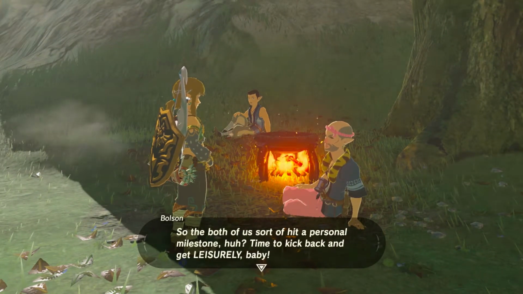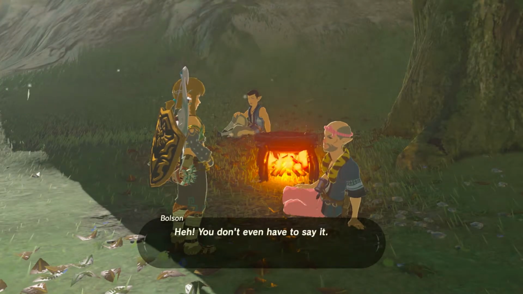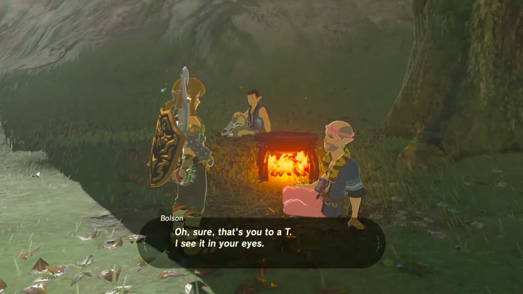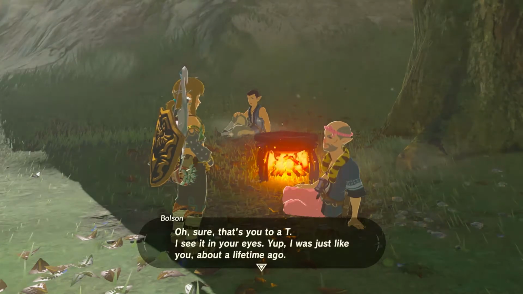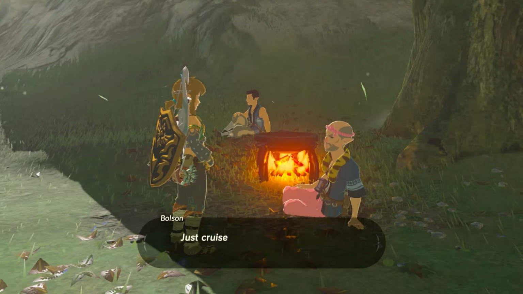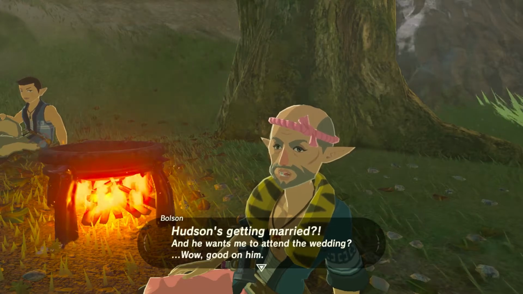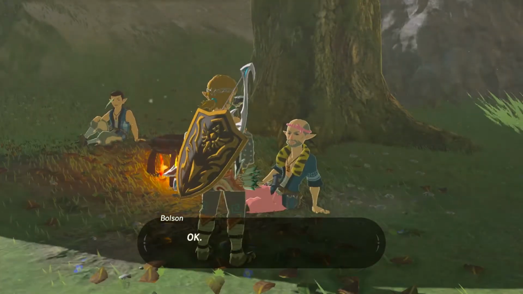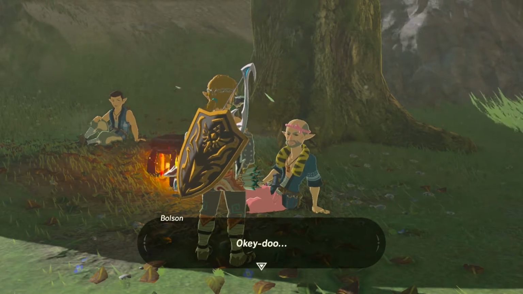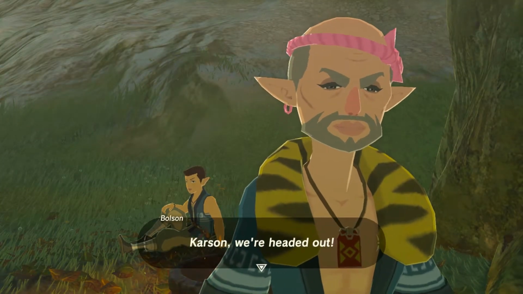So the both of us sort of hit a personal milestone, huh? Time to kick back and yada yada yada, yada yada yada. Hey, there's a place called Tarrey Town now and one of your friends is getting married. Wait, oh wow, I just bought a house and it's totally empty, depressing? I'm sure most people would say that, but I'm not gonna say that. So I'll tell you what, let me help by taking care of the furniture or the exterior. 5,000 rupees. Okay, 100 rupees, that's more believable, but we'll focus on this a little later, huh? I kind of just want to get you over to Tarrey Town so I can finish this side quest. Hudson's getting married? Okay. So I just need to head over to Tarrey Town? Yes, please. Huh, this'll be fun. Okie-doo. You're a nice guy, you know that? Carson, we're headed out.